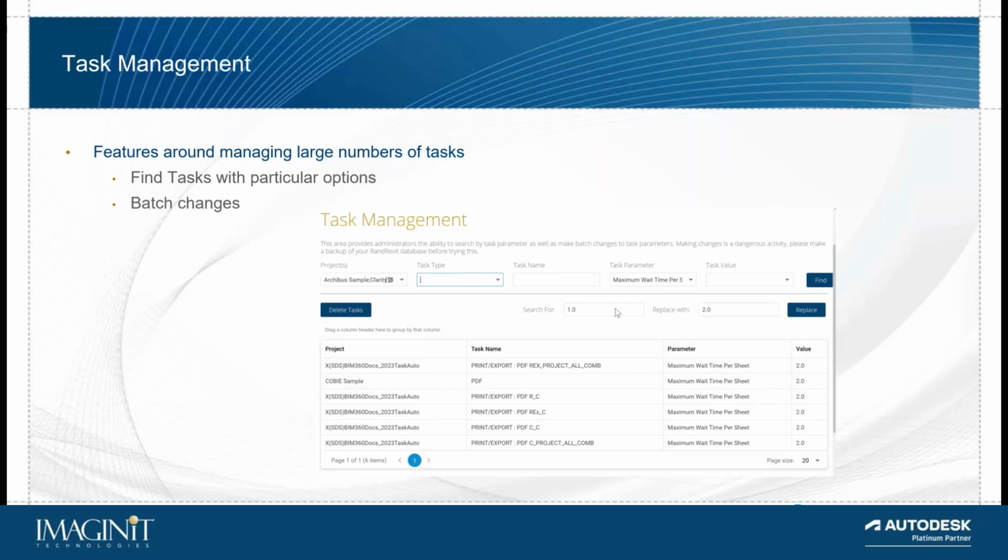So you can search for a particular server name and replace it with another server name, or replace values, any of those kinds of things. We're hoping it's a tool that lets people solve that particular problem of doing batch updates a little bit more easily than they have in the past.